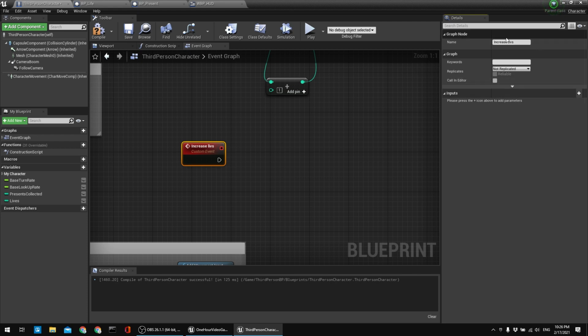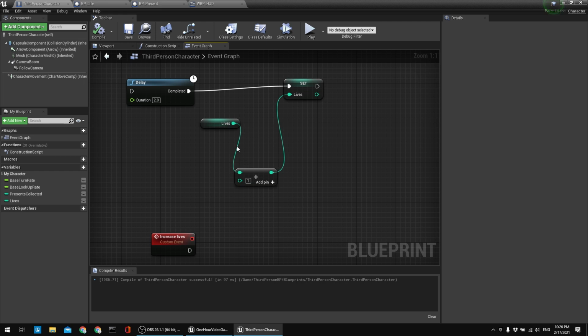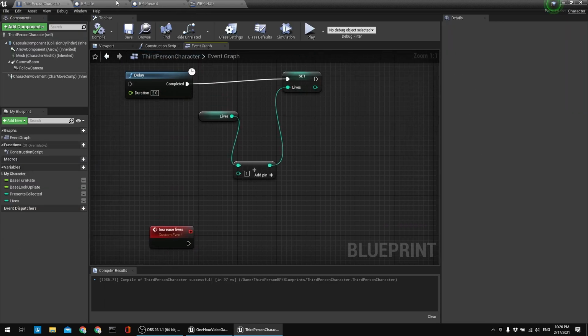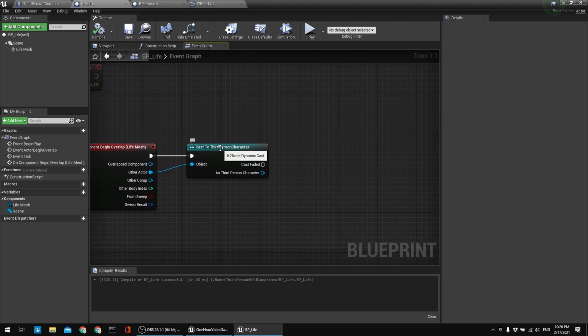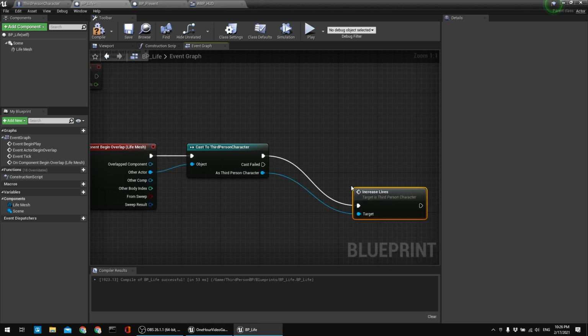I always care about grammar, but not as much about spelling. I'm just kidding. Anyway, increase lives. I'm going to do something when this event is triggered. And if I go back to BP_life, when third person character, our mannequin, our hero, overlaps our live mesh, we want to call increase lives.